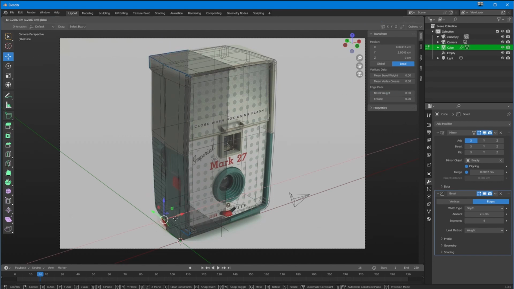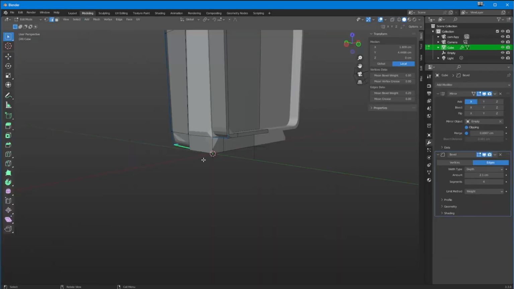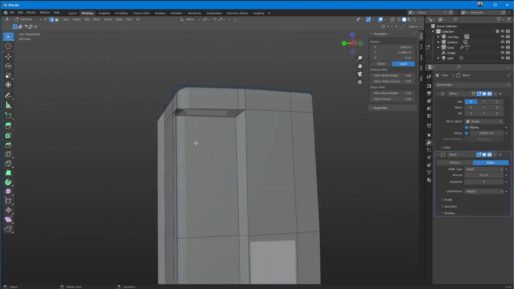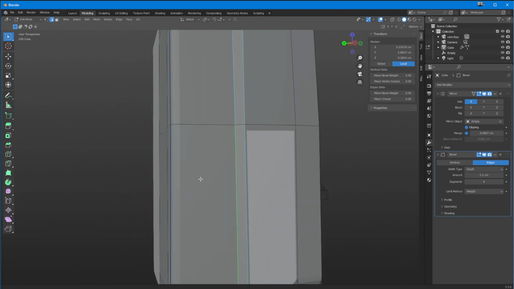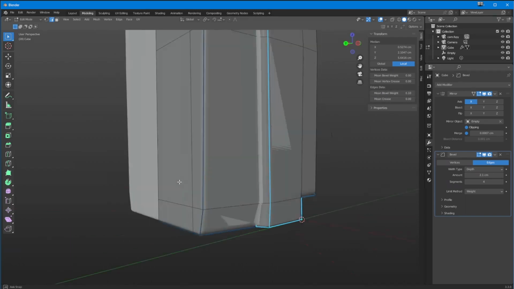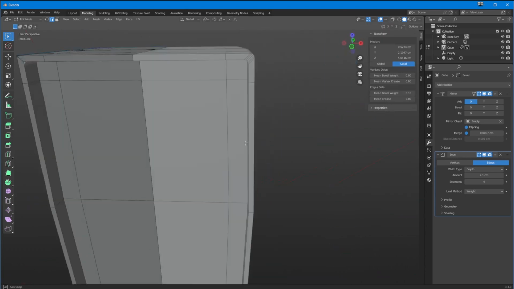So as I adjust the edge weight, that increases the bevel on that edge. That's how it works non-destructively in Blender. Obviously, in a lot of software, it's destructive. It's still not too destructive, but it means you can't go back. It's not a modifier you can change. Whereas here, it's a modifier that we can change, which is good.